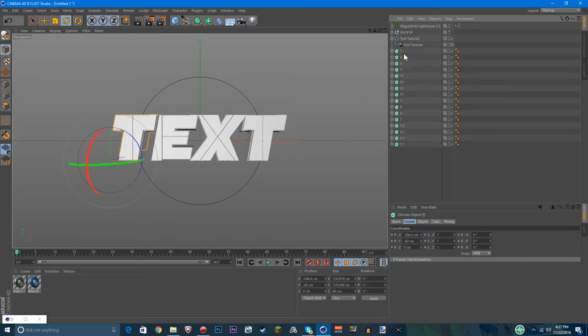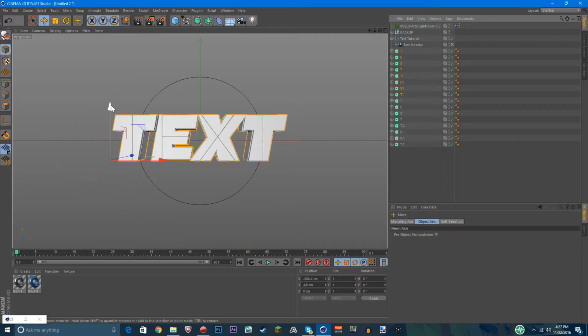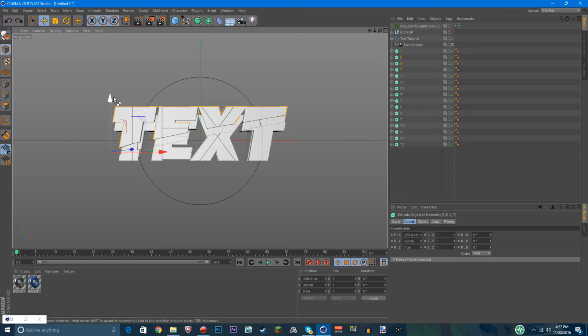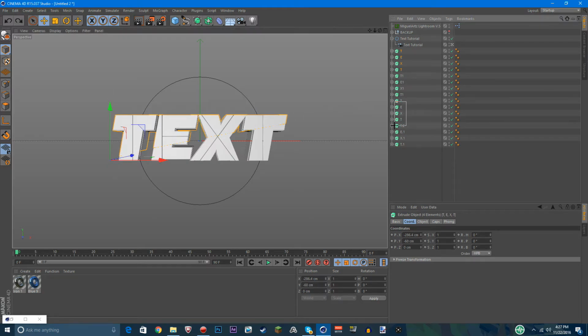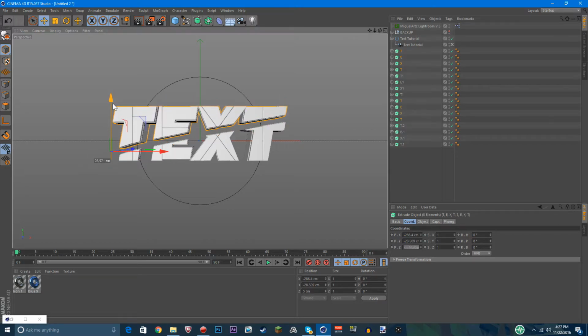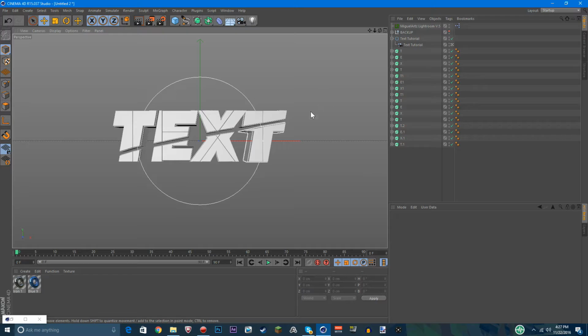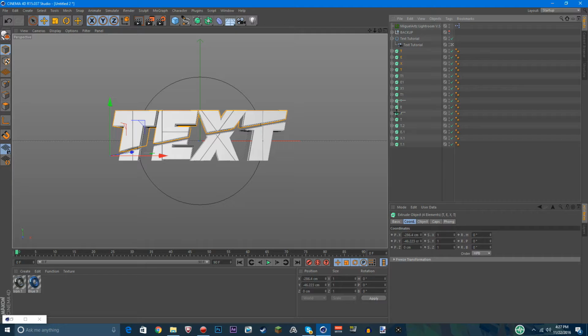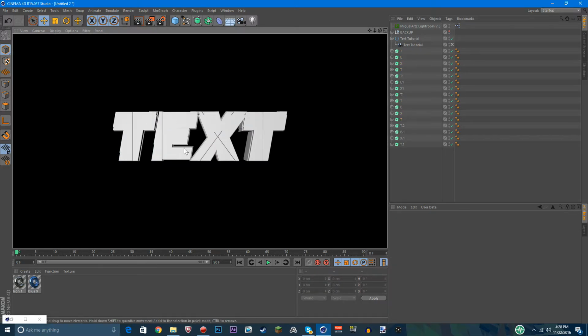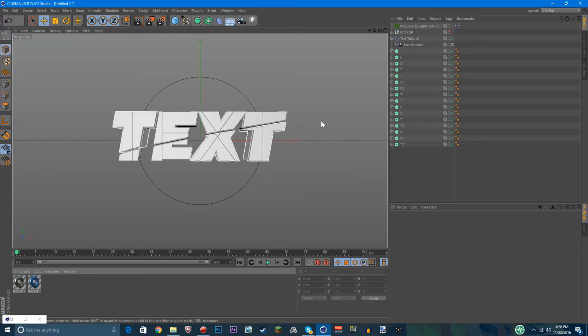Grab all the top ones. Okay, that's all the text. Oops. Grab all the top ones, so that'd be this, and hit Shift, and grab all of these. And then as you can see, we can kind of move them up a little bit, and then grab all the bottom ones, and kind of move them down a little bit. Actually, no, don't move the bottom ones, and I'm gonna fix the top ones. They're a little too far apart. Like that. You got a little bit of a line. It looks kind of nice.